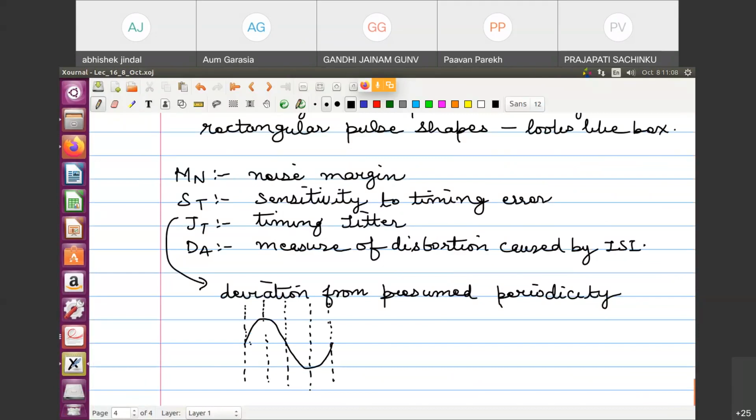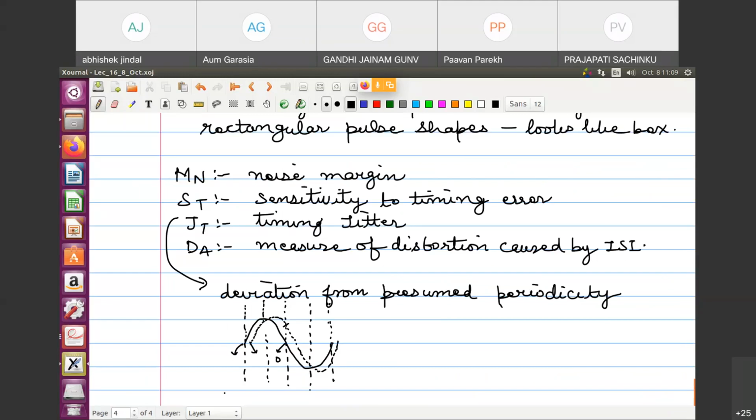But now suppose I receive a sine wave like this. This though I have perfectly drawn with the perfect delay. You can say that I can correct it out of the delay, but this is just for the purpose of giving an example that instead of this point, the function is having a 0 at this point. Then here I assume the function should be 0, but it has a different value at this point. So this is a deviation at the receiver. The signal has deviated from its assumed periodicity.